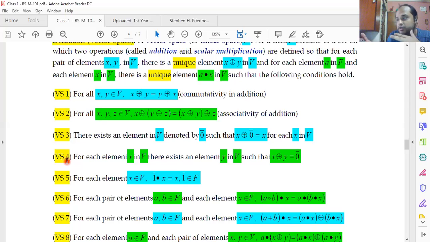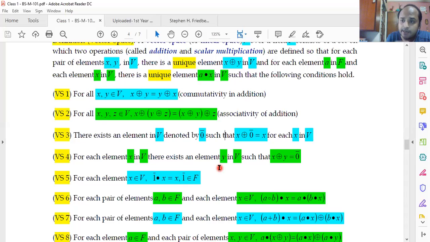So you cannot subtract with respect to the natural number set, because if you say you can subtract, what is the result when you subtract 2 from 2? You cannot reply, because the element is not known in the domain of natural numbers. So identification of the zero vector is very important in the vector space, and also the inverse. For example, consider the set of integers, and I say, give me a number which, when multiplied by 2, gives you 1. You cannot find it in the domain of the integer set, because half is not there. So identification of the inverse in the vector space is also very important.